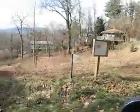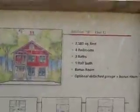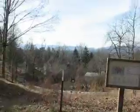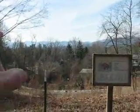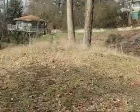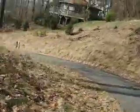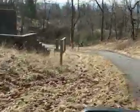Best home site in here is this one, unit 12. See the sign there, unit 12. But look at the view. You can see, let the camera focus, but you got a real nice view, and that's even the city back in that gap right there. Okay, so let's ride on around. So 11 units off of this little road above. Just past one there that has a foundation under it.